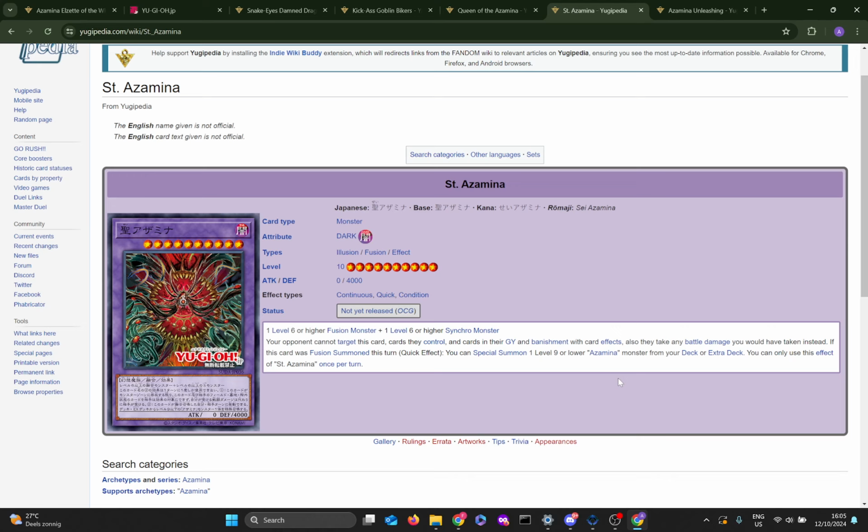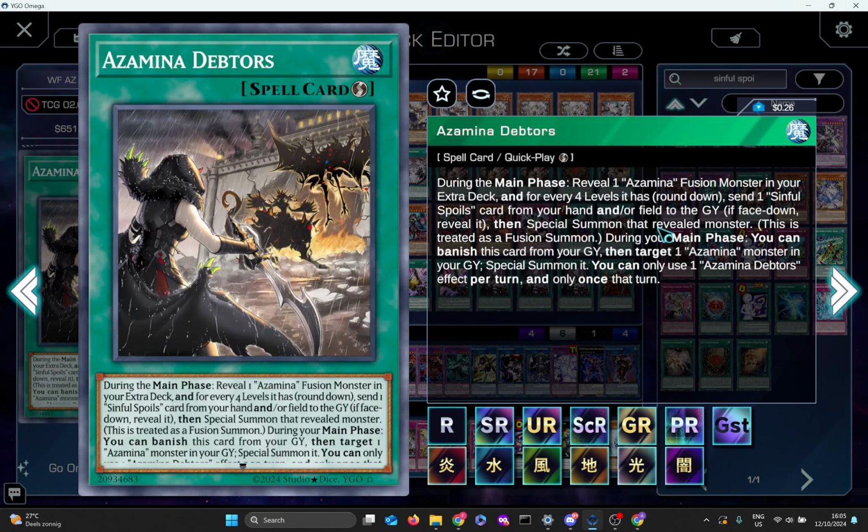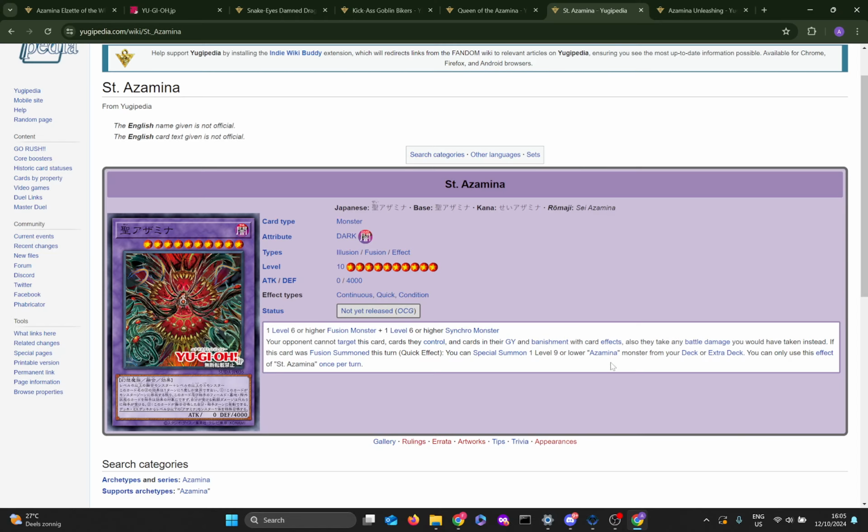If this card was fusion summoned this turn, quick effect, you can special summon one level 9 or lower Azamina monster from your deck or extra deck. You can only use this effect of Saint Azamina once per turn. Worth mentioning that this does not count as a fusion summon. Normally, the Azamina fusion stuff, like Hallowed, counts as a fusion summon, and I think Debtors also counts as a fusion summon. Yes, this also counts as a fusion summon, and this one doesn't.